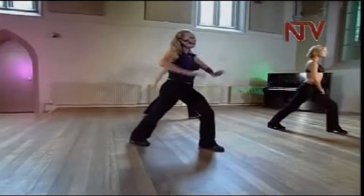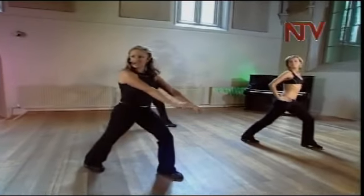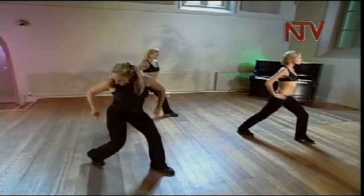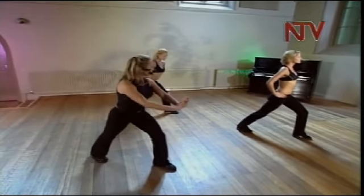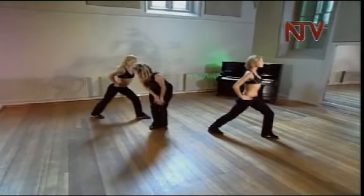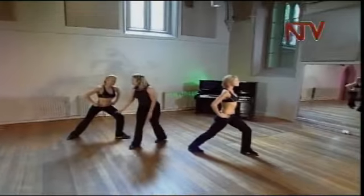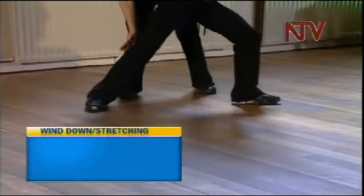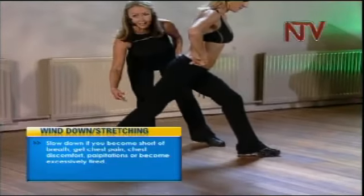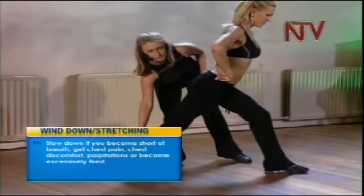Okay, now's the time you can push your heel to the ground with a calf stretch. If you're near a wall at home or the back of a chair, you can hang on, and I want your toes pointing in the same direction and your heel pushing to the ground. What we don't want is for your back foot to be turned out. What would happen there? See, if Julia were to do that, she wouldn't be getting an adequate stretch through the calf. By turning her toe round to face the other toe, a beautiful stretch right down the back of her leg.